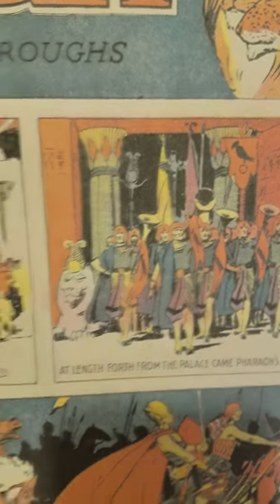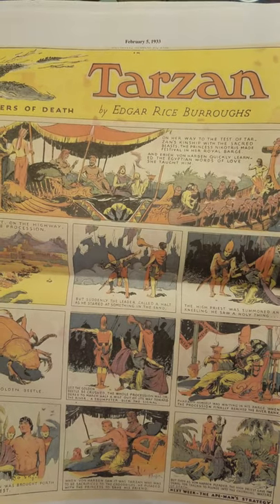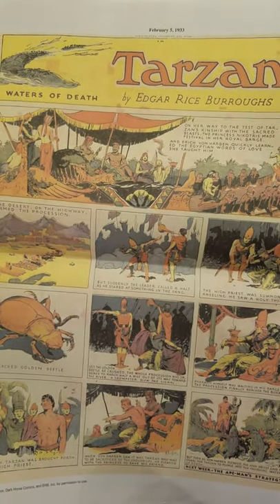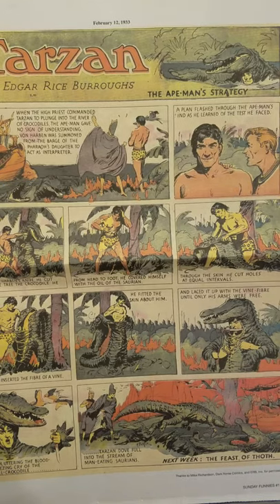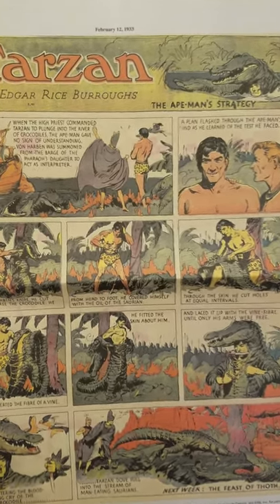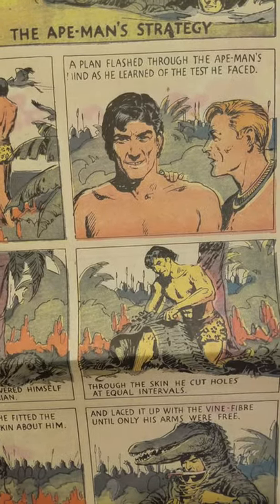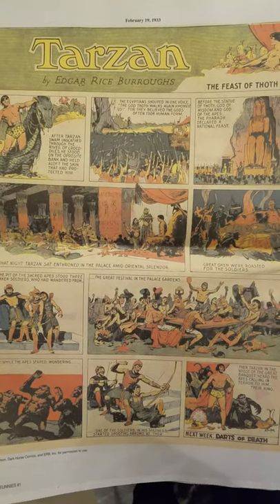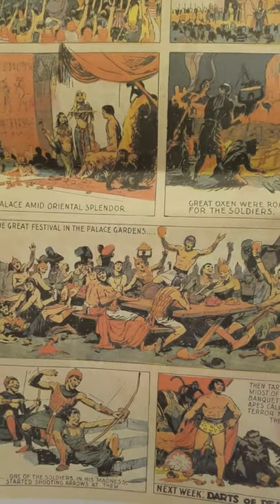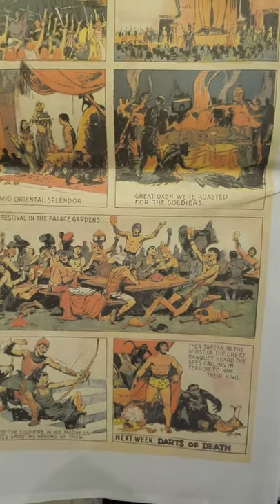I couldn't hold a candle to this guy, I'm not even gonna try. It just is a great, great page. If you can get your hands on this magazine, it's really something else — this really looks nice. I'm not sure who the artist is but they're really kicking butt. All right, this is the last of the Tarzan strips, at least in this issue. Look at that layout of the panel — it's really something else. You look at today's strips and you don't really see anything even remotely like this.